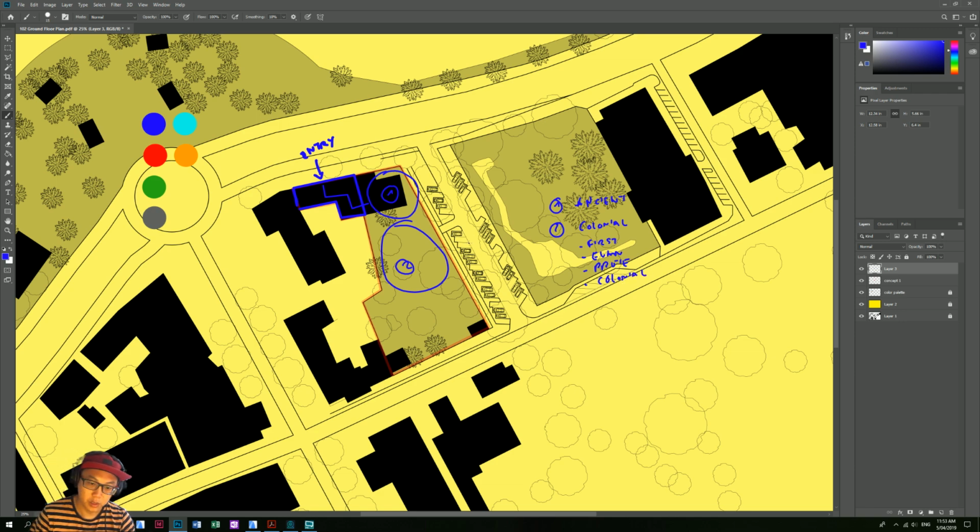So maybe this is gonna be the central part of the memorial, and then here it's gonna be the present time. So it's kind of like a timeline.